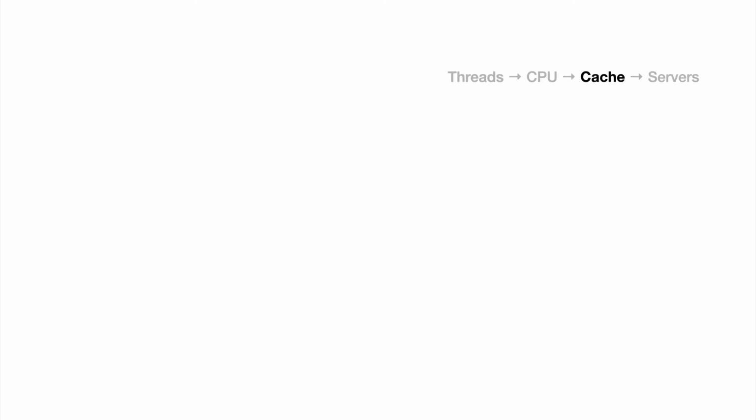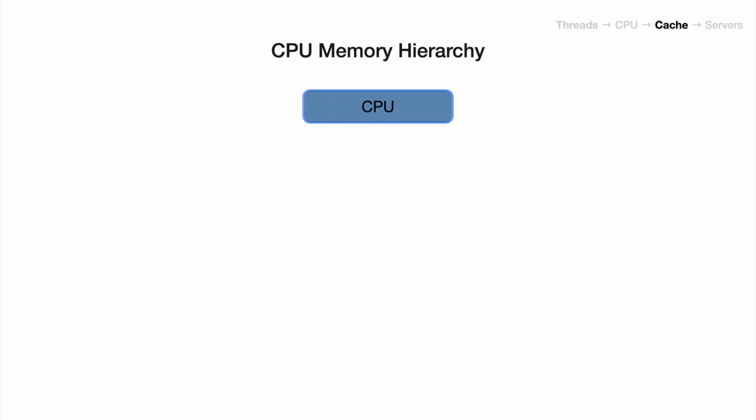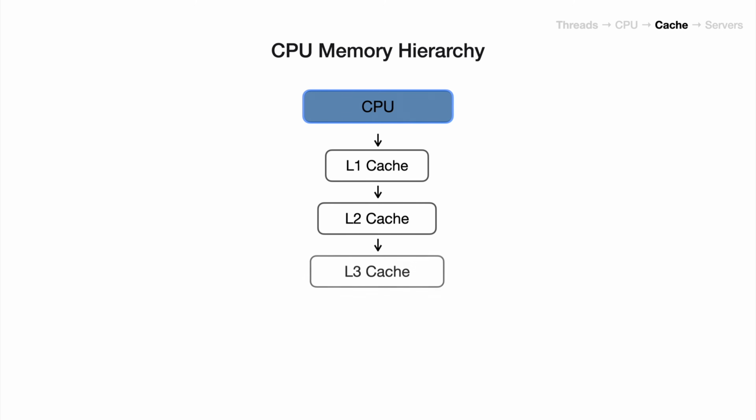Modern CPUs are fast largely because of caches. Caches are small pieces of memory that sit very close to the CPU. Instead of going to RAM every time, the CPU first checks these caches. There are several levels: L1 cache, L2 cache, L3 cache. If the data is already in the cache, the CPU can access it extremely fast. But if the data isn't there, the CPU has to go to RAM, and RAM is much slower. So caches work best when the same thread keeps running for a while, because its data stays nearby.